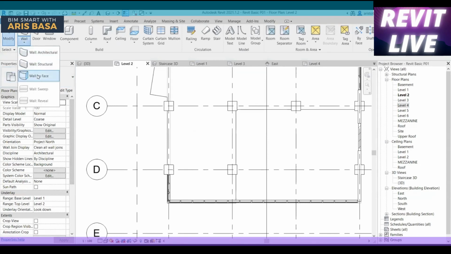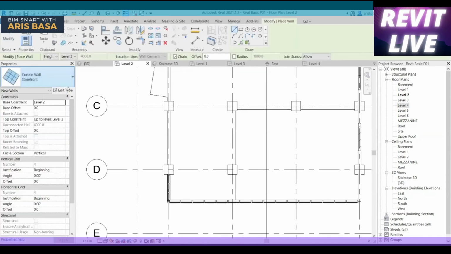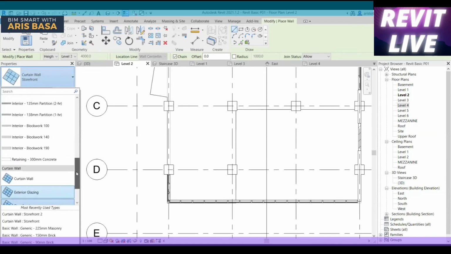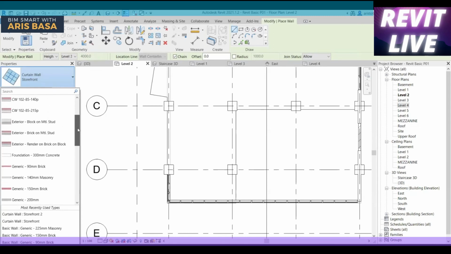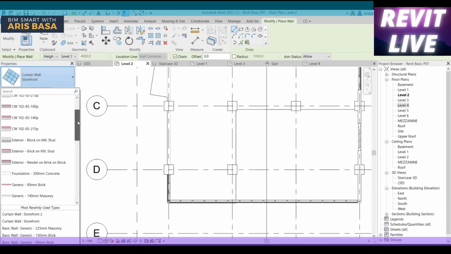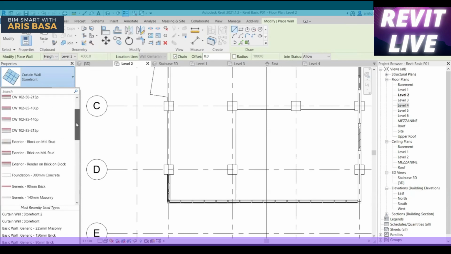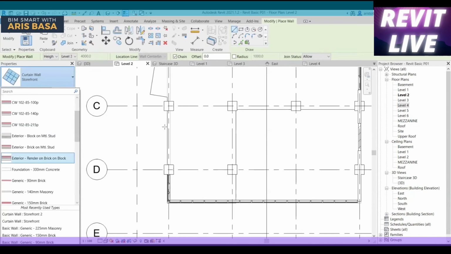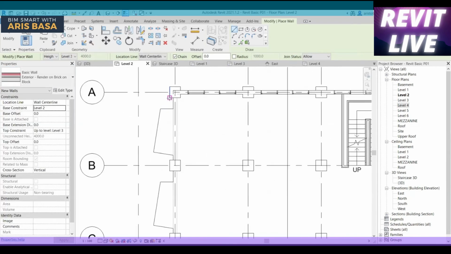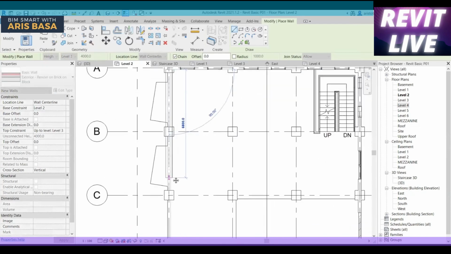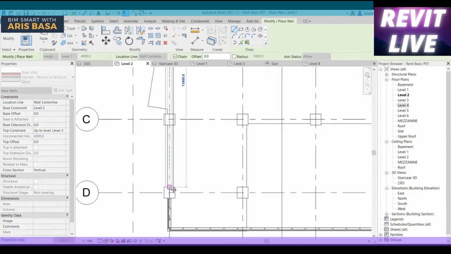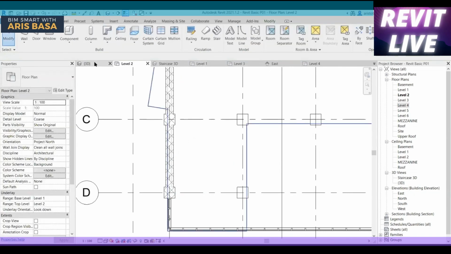Let's say we will be using this type. It's a thick wall. Let's see.